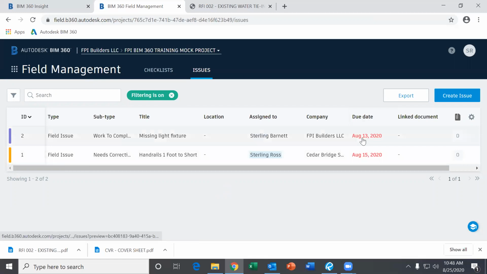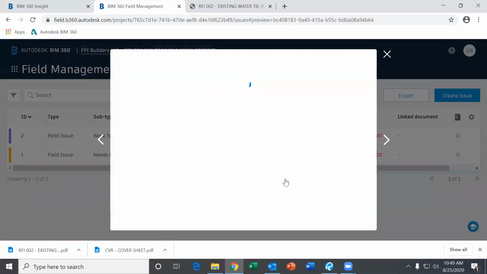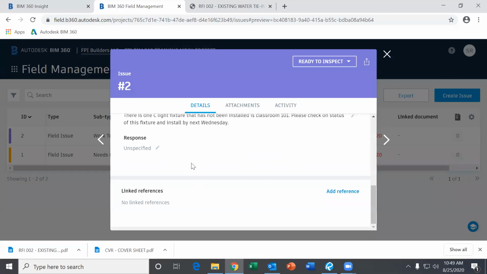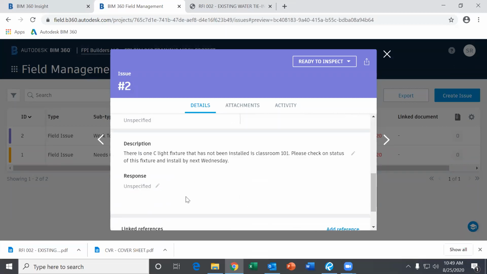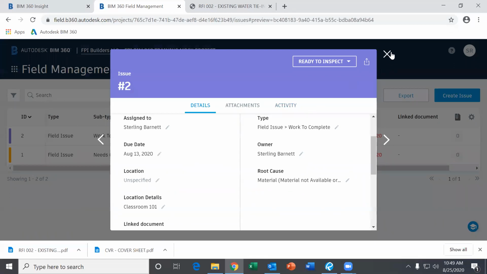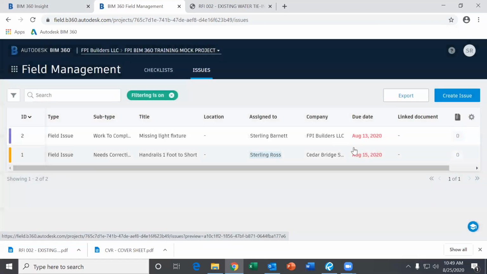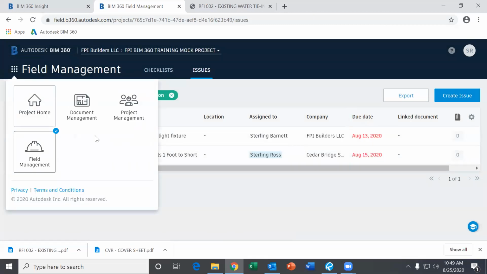If we assign a due date to an issue and it cannot be completed by then, you can put in your response that it cannot be completed by this due date, but here's the date that it can be completed by, and we can update the due date there. So it won't show up as past due. We want to try to have these not in the red, so we want to stay on top of any of the issues that are assigned to you.